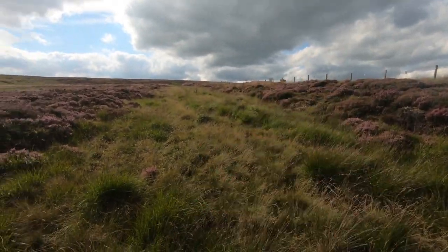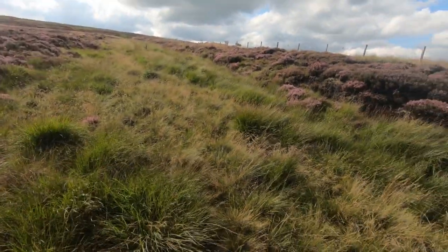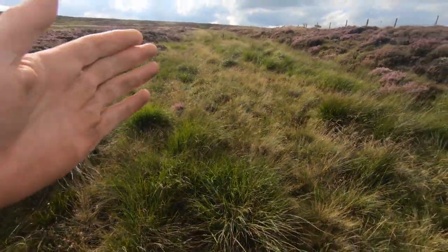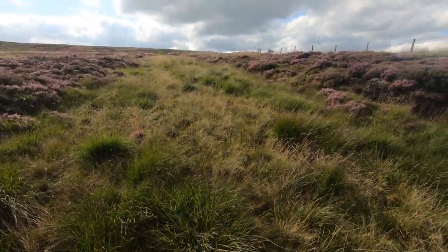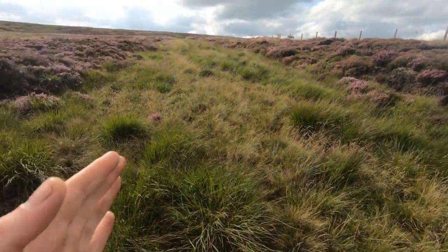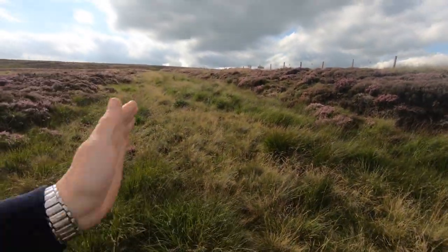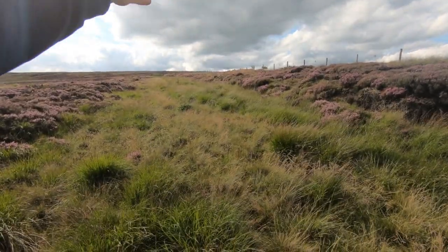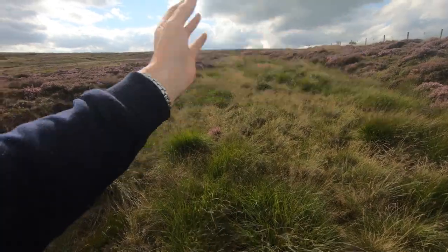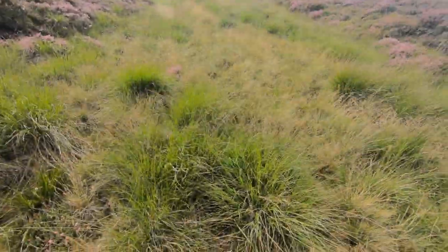You might have a few little dog legs even there, but you can't always go in a straight line, can you? Sometimes you've got to take a little dog leg, do you know what I mean? So long as you're still generally moving in a straight line, I promise you, this is the old boundary line that goes up and connects onto the top of Gorpal Road and the other known Roman road. It all connects. I don't care what anyone says, Bruce.